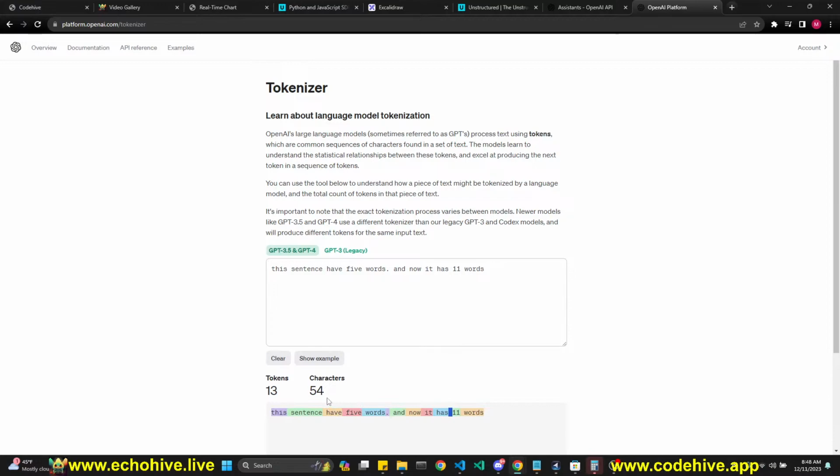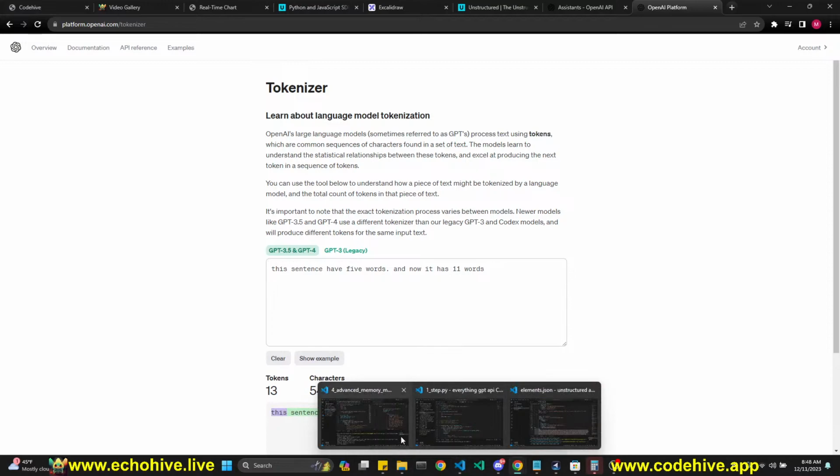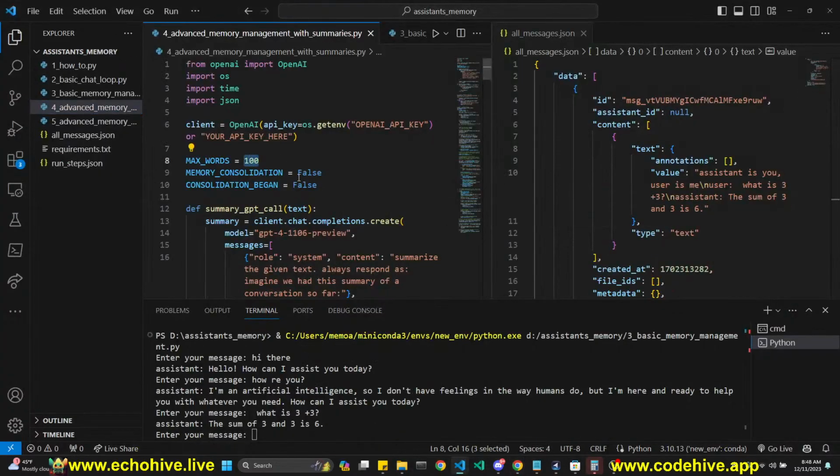It's a rough estimate, but just remember that you're going to have more tokens than words. If we have 100 words, it's probably going to be 120 tokens or something like that. So if you have 1,000 words, you can maybe have 1,300 or 1,400 tokens, something like that. So you can just roughly go with that. Sorry, maybe I already explained that. So let's set this to 500.